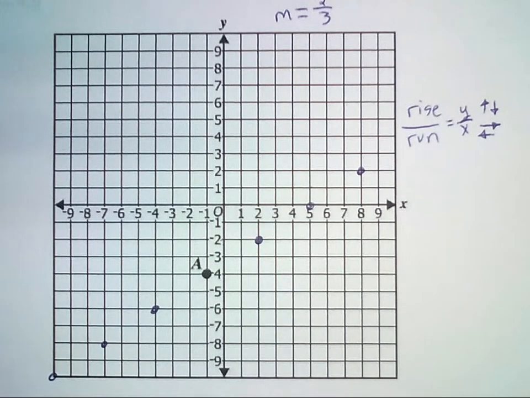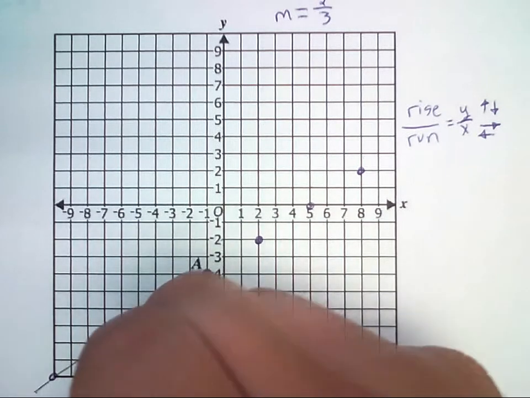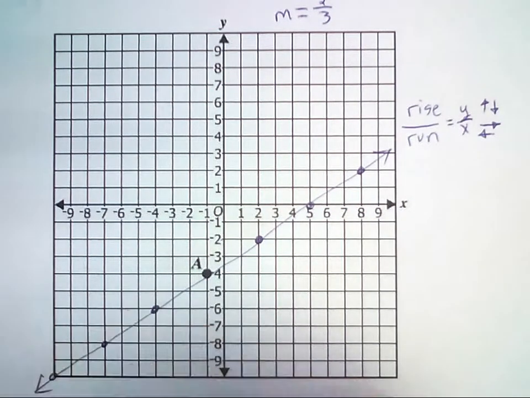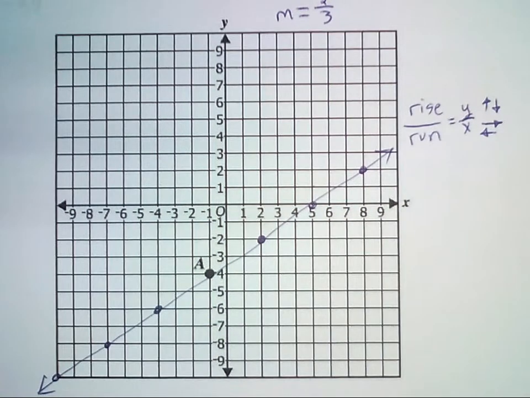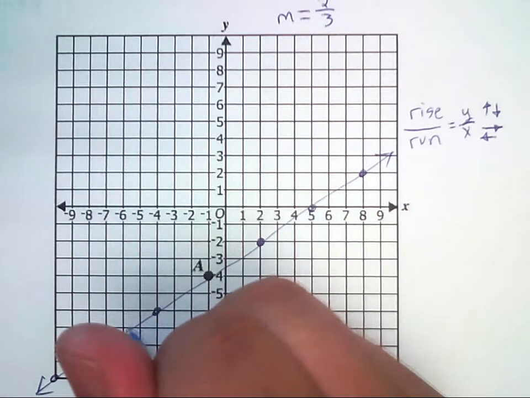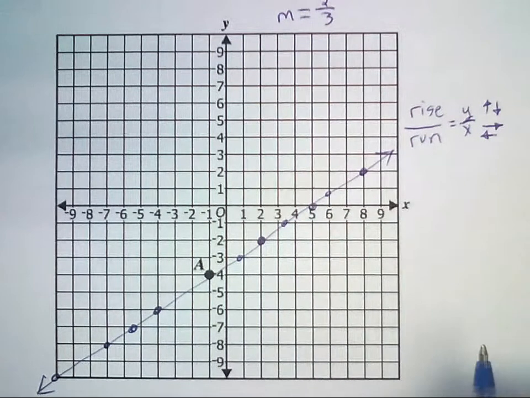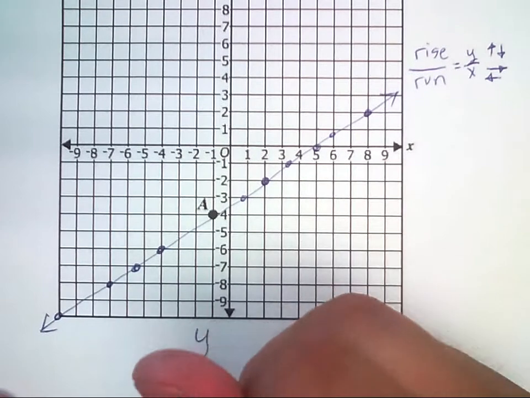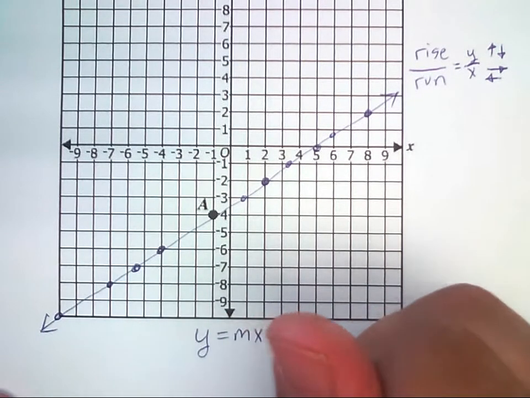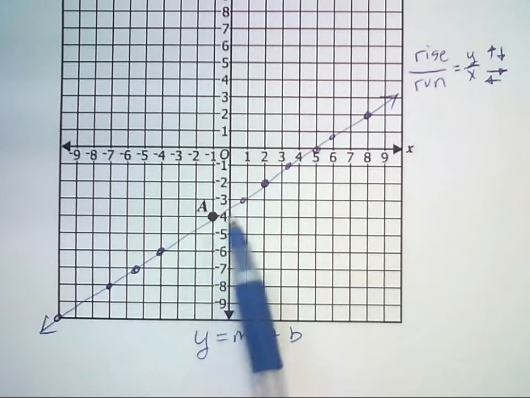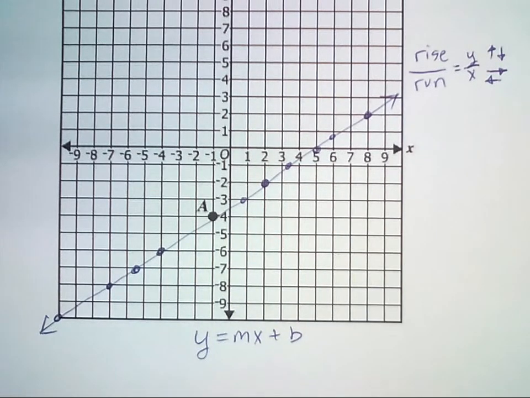And to finish it off, what you really should do is draw a line connecting all the points together. Now there are more points on this line than just what I've drawn. It's just that these are easier to graph. But that's a point on the line. So is that and that. That's why whenever we write that equation that you guys are used to seeing, which is y equals mx plus b, the reason x and y are left blank is because you have so many points on the line, it's hard to just stick to one.